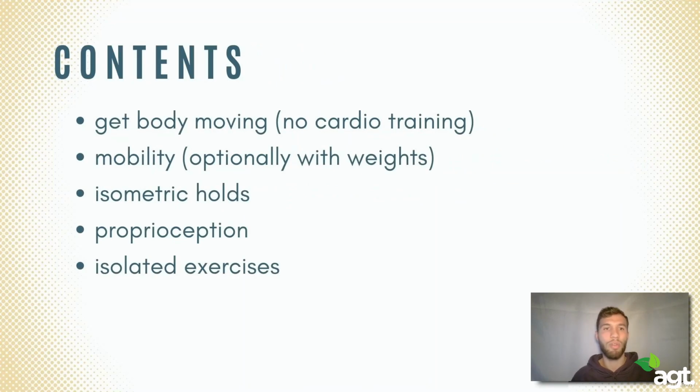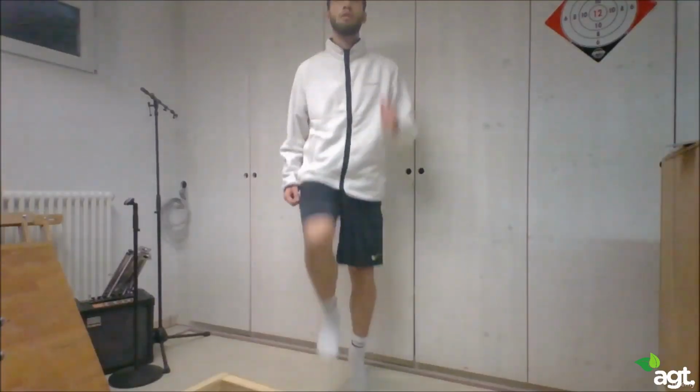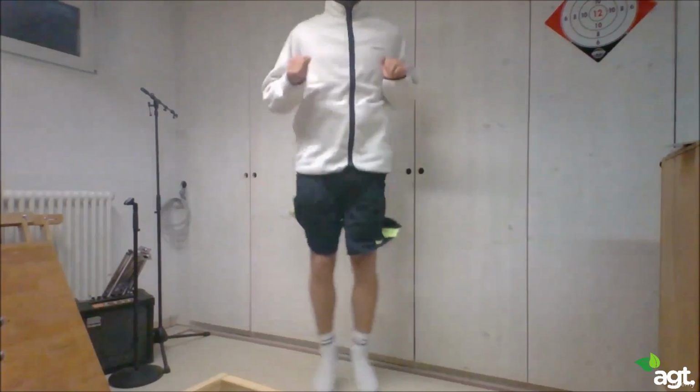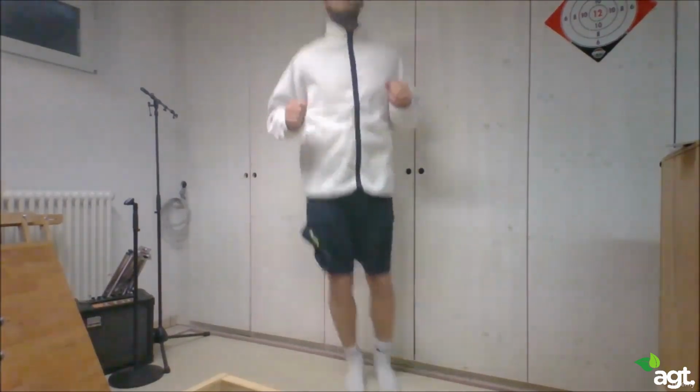So what should we do in our warm-up specifically? What are the contents of the warm-up? We should get our body moving, of course. If you're training for maximal velocity, for example, don't waste your energy doing cardio training right before the workout. So by get the body moving, what I'm talking about more is movements like hops or high knees or jumping jacks. Just something that gets your body temperature going.